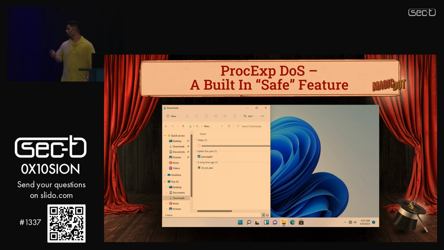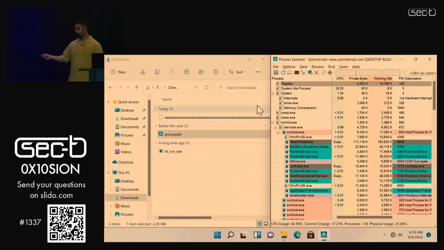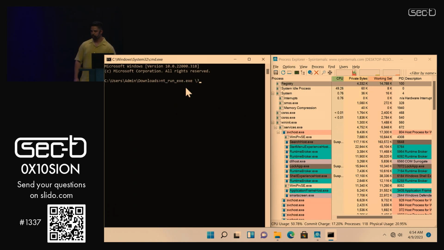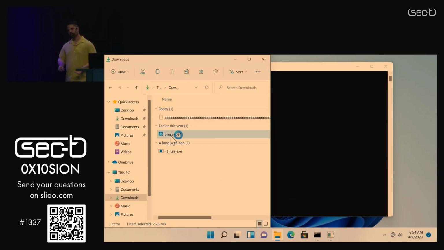So let's take a look at this vulnerability. Basically, we'll just be using an executable that I created that uses the NT API, because this is the only way that you can do that. We are going to run an executable with a very long name, and this will cause Process Explorer to just close and not be able to run again. So we open CMD, run my executable that runs the executable with the very long name. And Process Explorer is closed immediately and is not able to run again. And that is true for all users on the system.